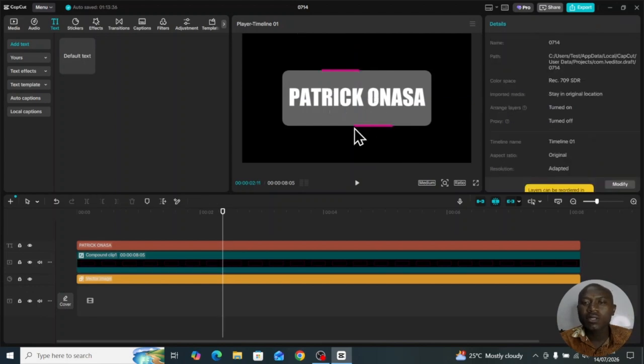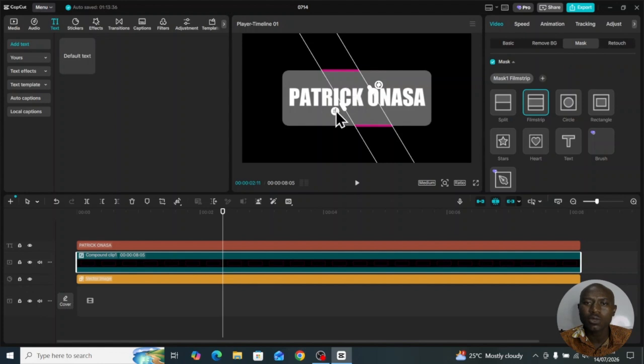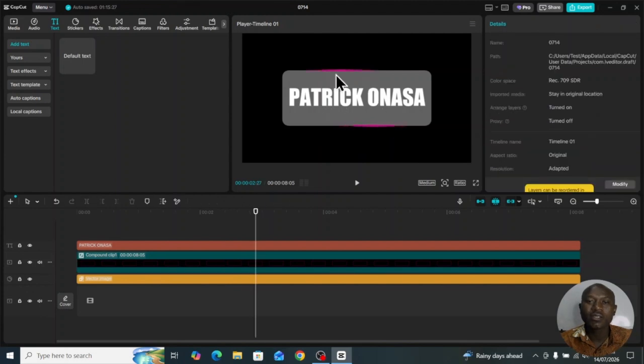Alright, just keep in mind that if you look at the edges of these 2 lines here, bottom and the top, they do not just blend, they are just solid. So what I want to do is to make them blend. Click on it, then come to this option, this down arrow here, drag it downward. Fine, you can see the edges are now blended to make it look smooth.